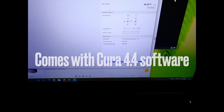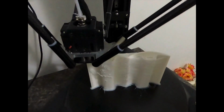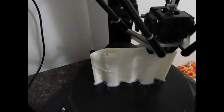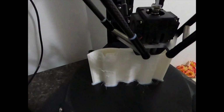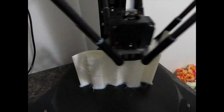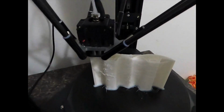I'm at 91% complete, 28 minutes, 50 seconds left. As you can see, building the supports has wasted a lot of filament. And that's not the 3D printer's fault. That's just this model and being able to build it. I don't know if I'm going to have enough left.